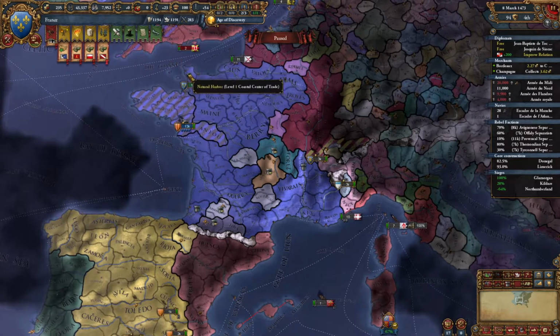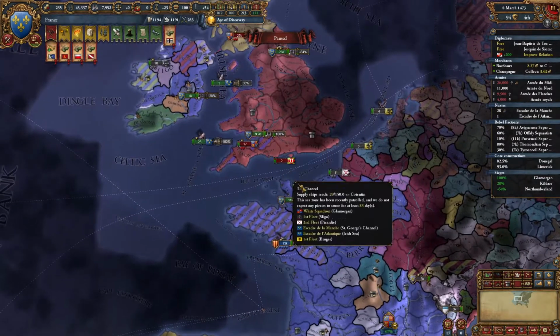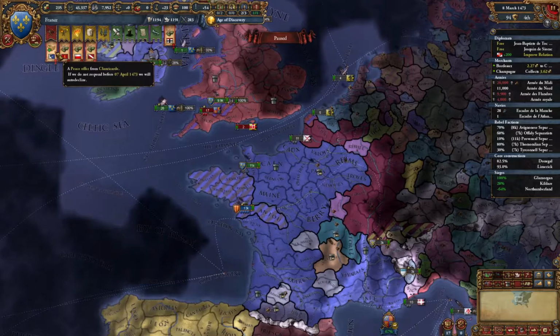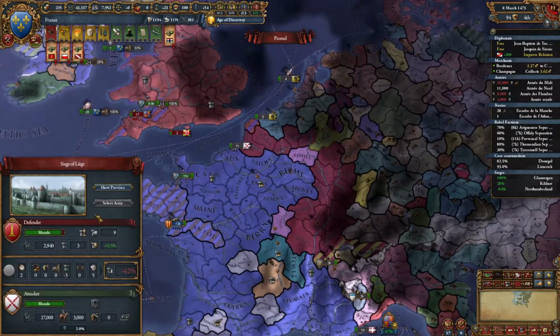Brittany wants out of the war. You know what? What the heck, Brittany? We might separate peace out Brittany. Peace offer, we don't want to do. Liege? Liege, what's going on with you?